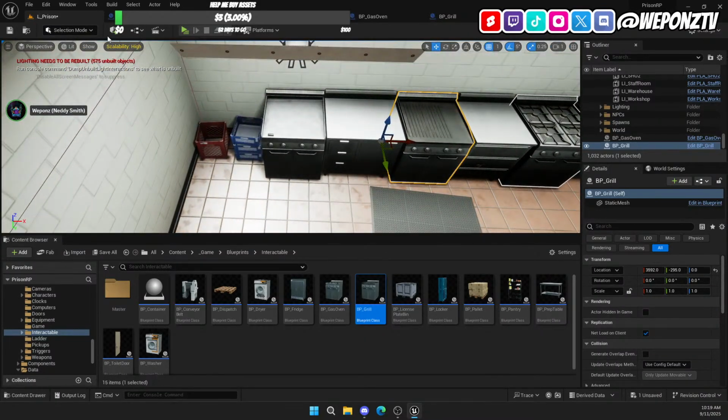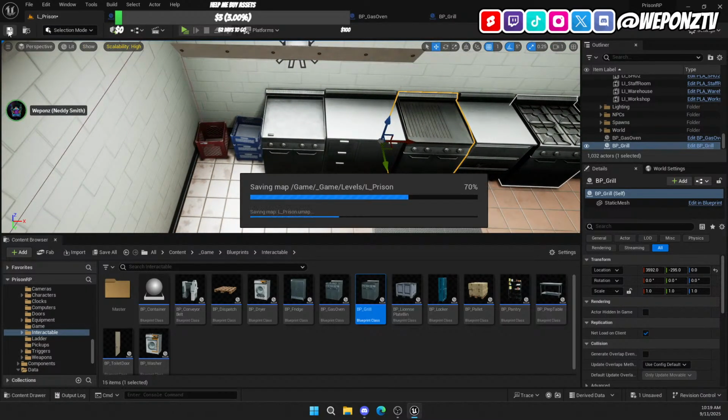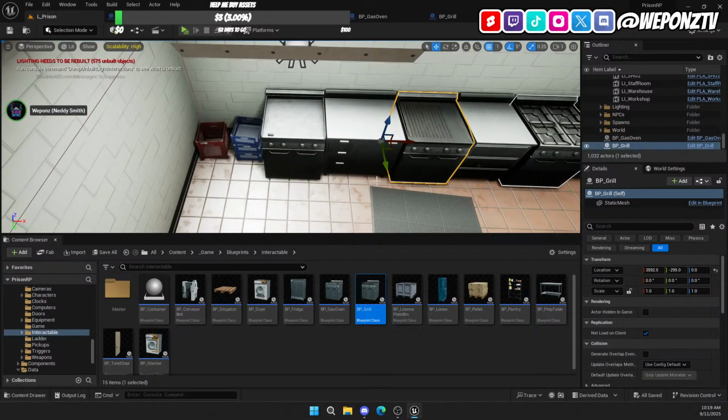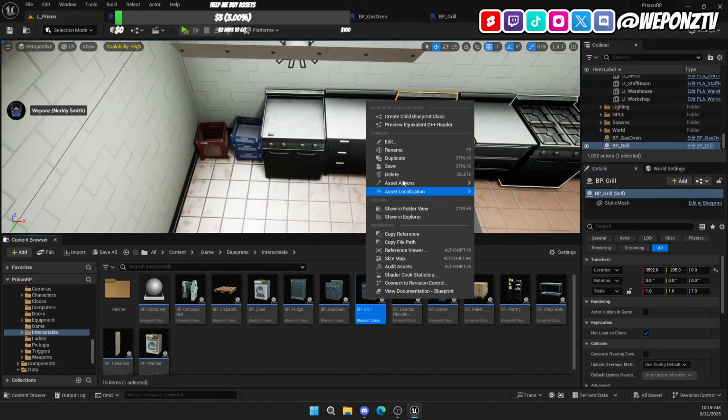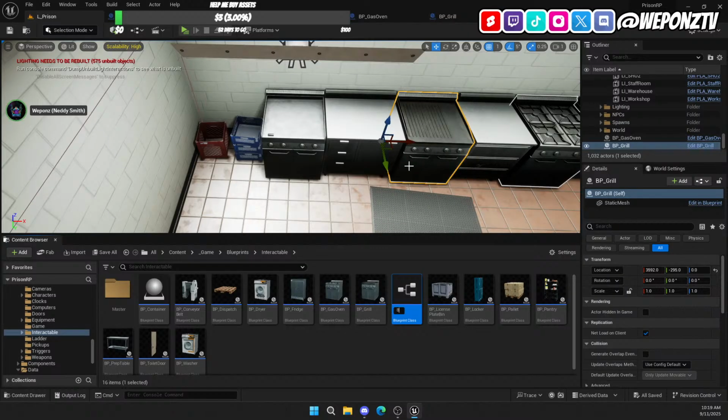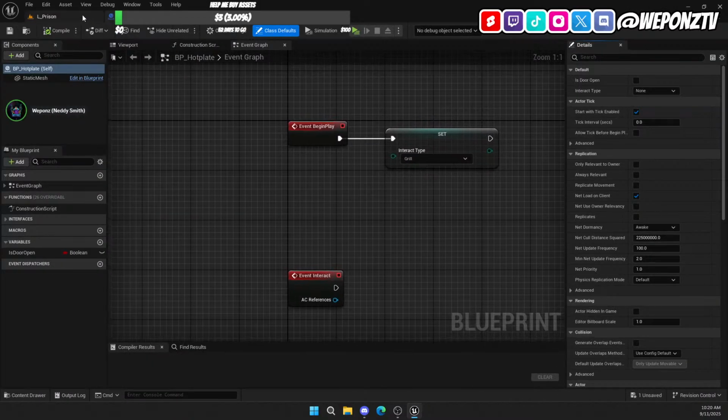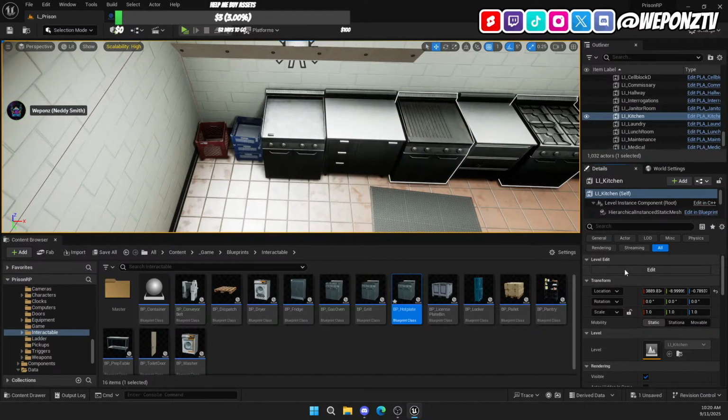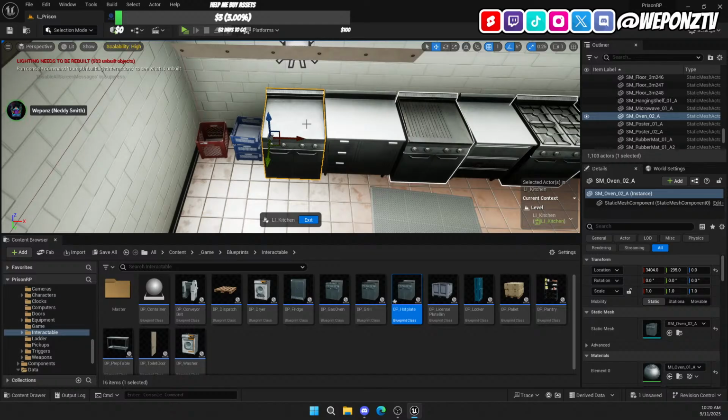Alright, beautiful. One more. Shout out to the free watching on YouTube, the one on Twitch. So now we've got the hot plate. Blueprint hot plate. Hot plates, which is going to be the oven 2.